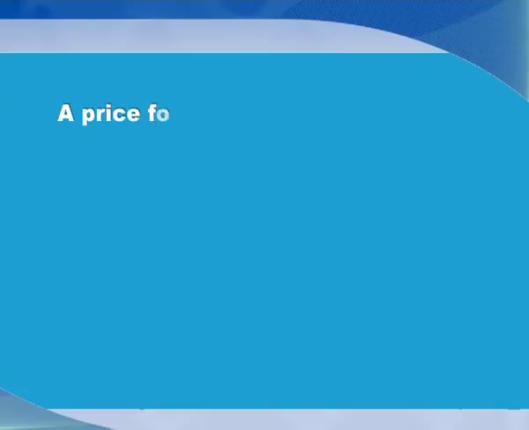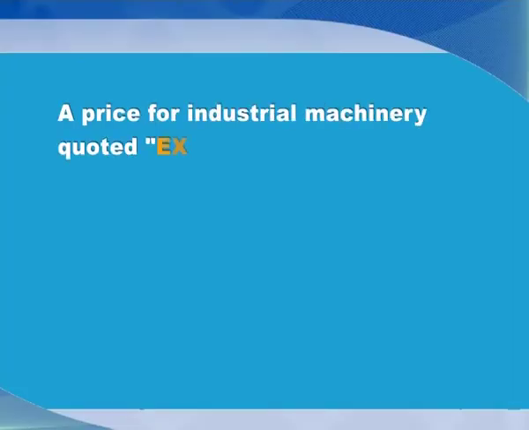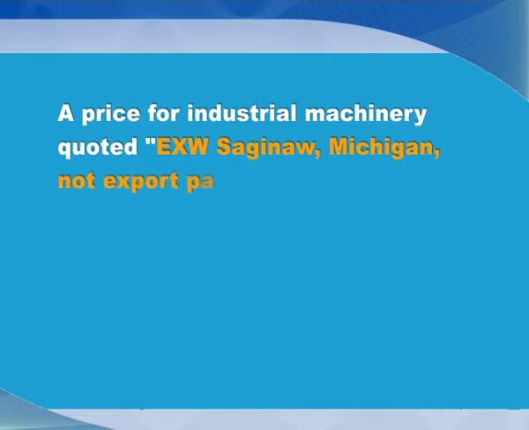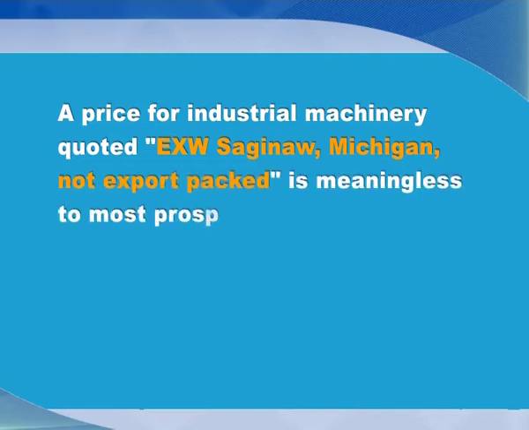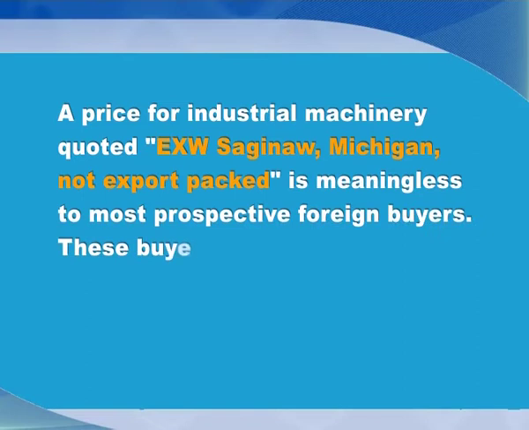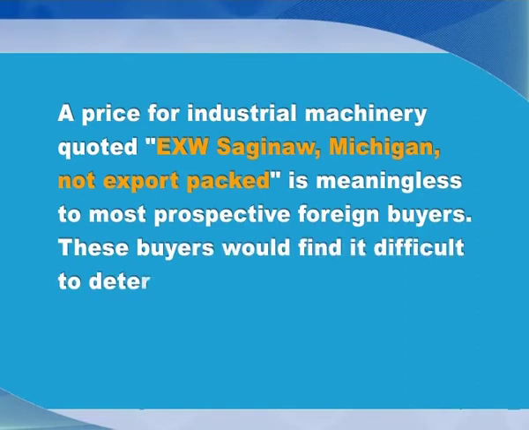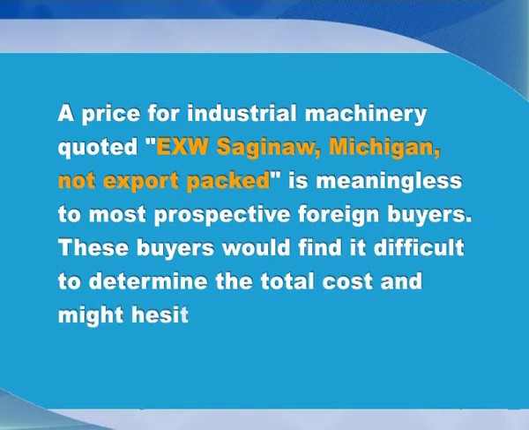A simple misunderstanding may prevent exporters from meeting contractual obligations or make them responsible for shipping costs they sought to avoid. When quoting a price, the exporter should make it meaningful to the prospective buyer. For example, a price for industrial machinery quoted EXW Saginaw, Michigan, not export packed, is meaningless to most prospective foreign buyers. These buyers would find it difficult to determine the total cost and might hesitate to place an order.